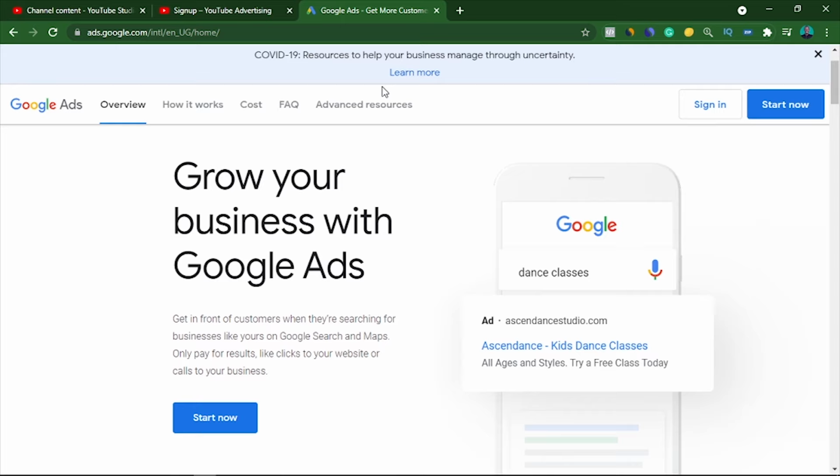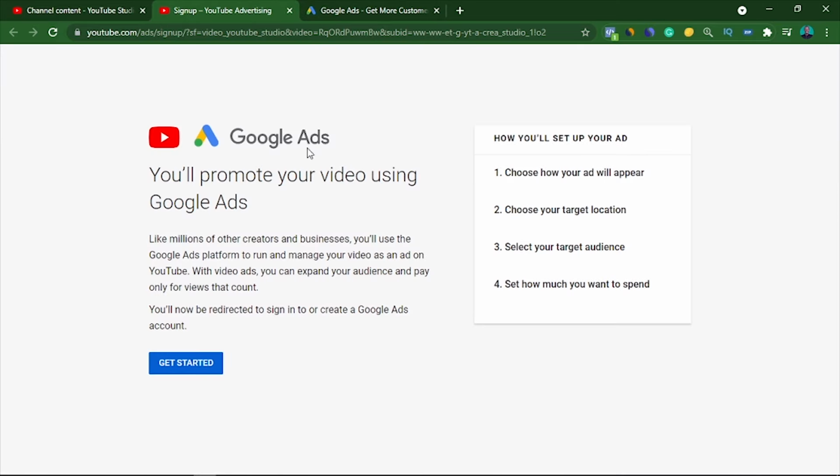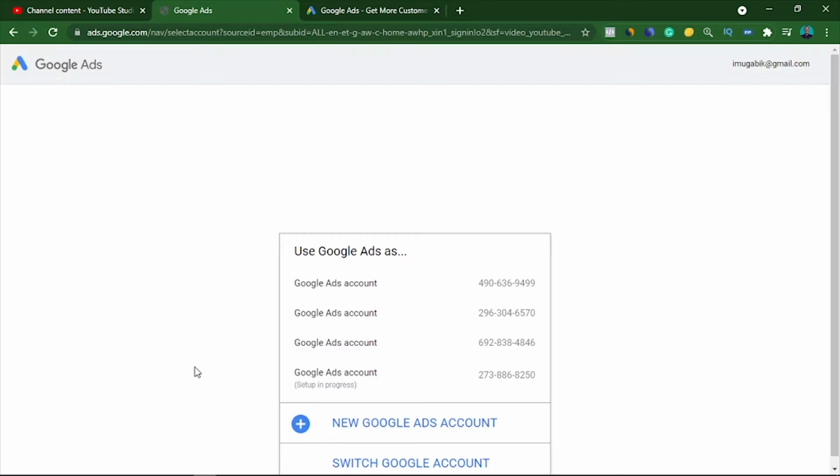And by the way, you can have multiple Google Ads accounts. If you have multiple websites, you can have different ads accounts for different websites. If you have multiple YouTube channels, you can have multiple Google Ads accounts for the separate channels. The reason why you need a separate Google Ads account is because you're going to be collecting different data from different campaigns. So it allows you to separate the data and know which audience is performing the best, or which videos or which content is performing the best. Alright, anyway, so just select your Google Ads account to continue to promote your YouTube video.